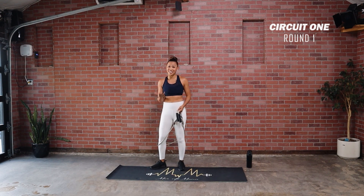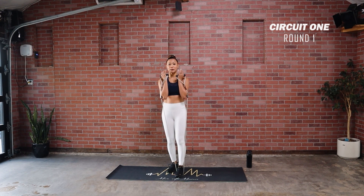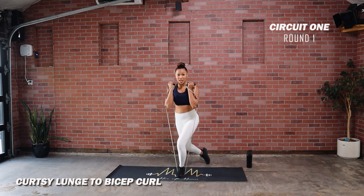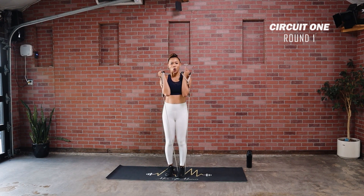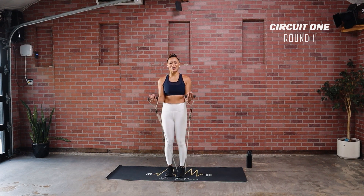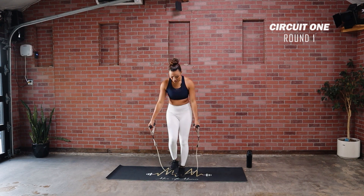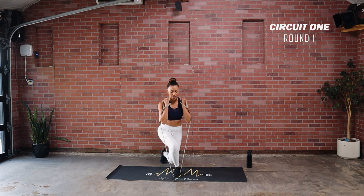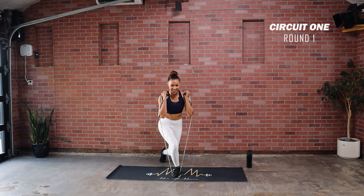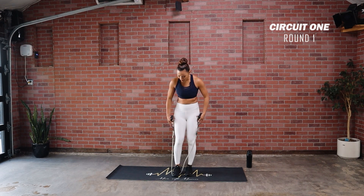Next up, take your band under that left foot, bring your hands up. We're going to start together in three, two, and one — backs of the palms facing me. Come into that curtsy, come up to standing, drop down for a bicep curl, re-rack. We do it this way, that way, that way — we still have that tension on there. Get ready to switch sides in three, two — go ahead and switch your feet. Drop it down, take that knee behind that ankle, come up standing tall, hips tucked back, core tight.